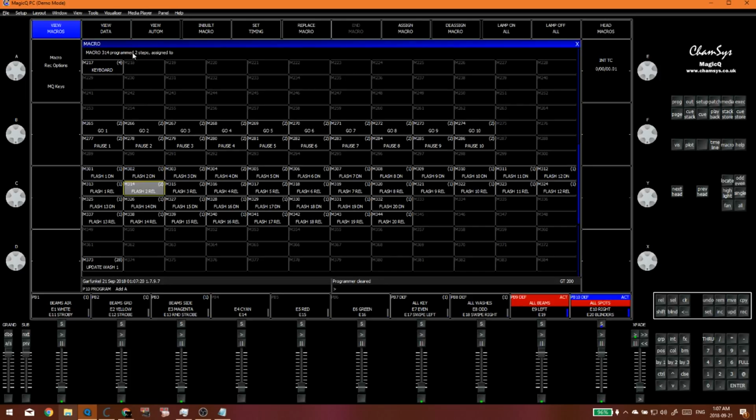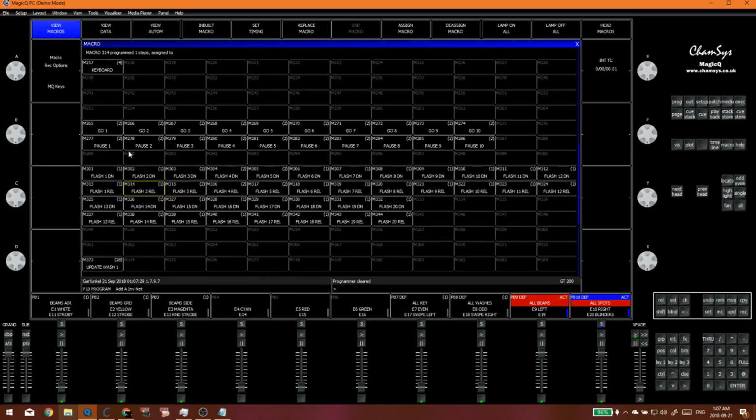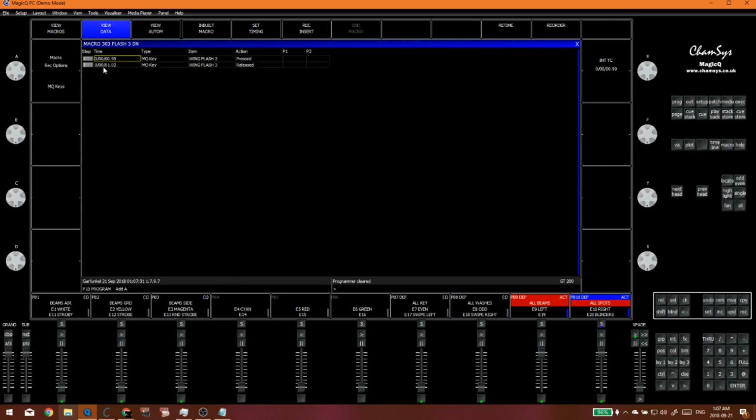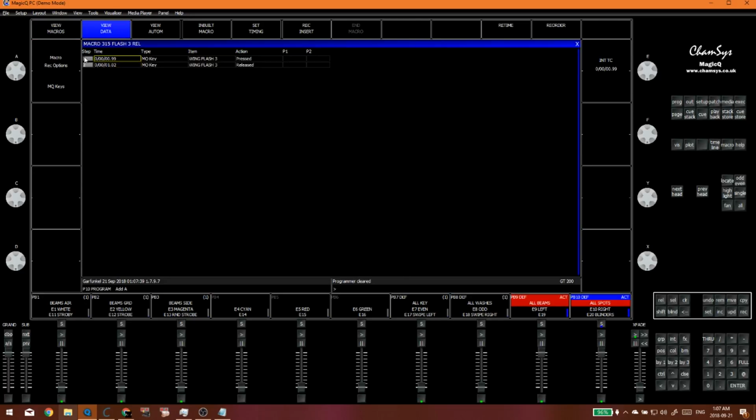It just makes life so much easier, because you can have 12 extra flash buttons instead of having to go out and buy an extra wing, which is expensive. Well, it's not that expensive, but you know what I mean. This is free, so that's basically it.